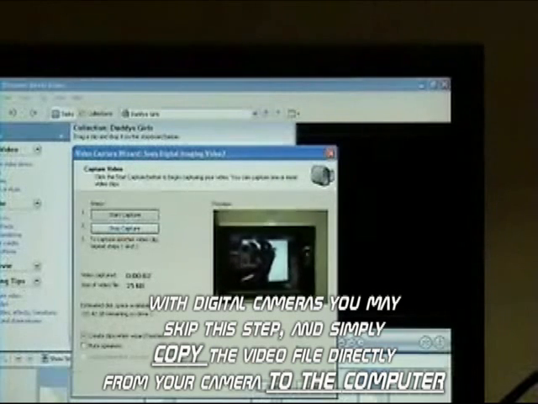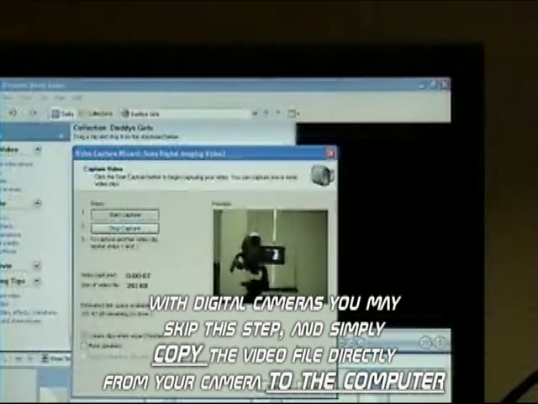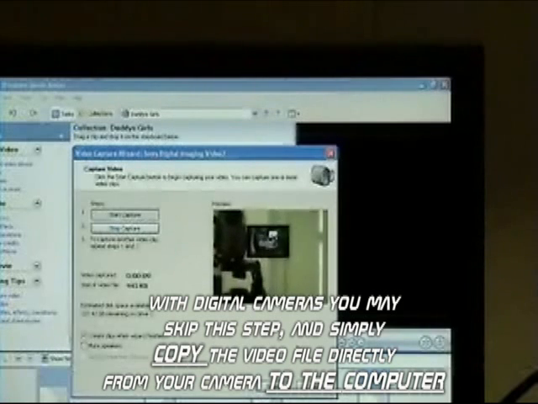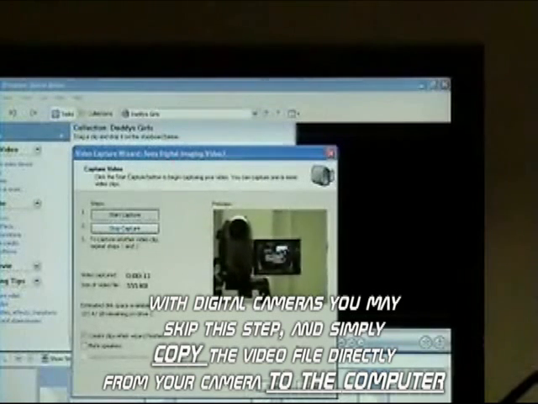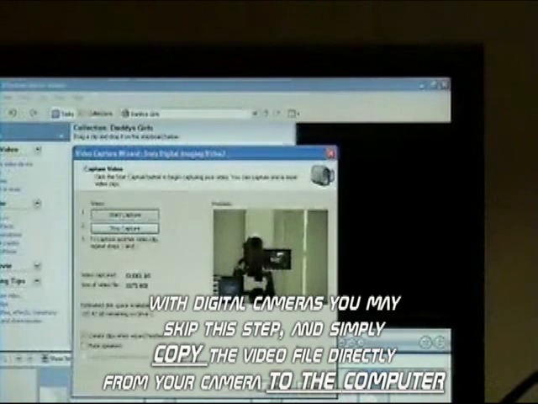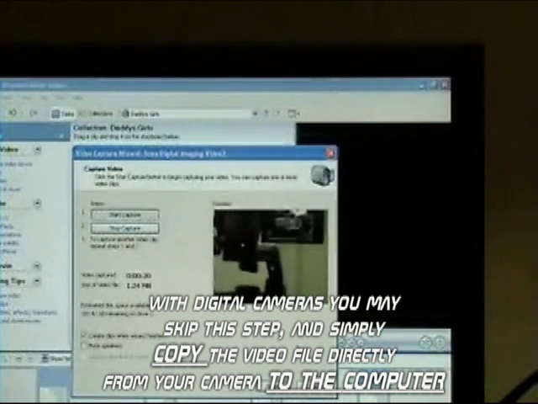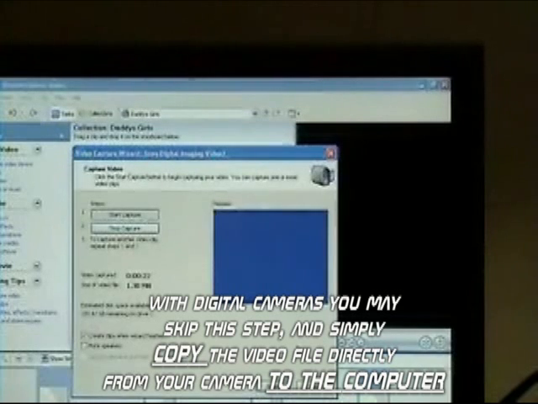I purposefully edited out the sound here so that it won't overlap with what we're doing. But I think you recall what we did when I just made this video. And you can see the video is there. It's approximately 27 seconds of video. And I'm capturing that. There's me capturing the video. And we can stop the capture there because that's the end of it. And we can stop our camera. Essentially we're finished with the camera, so we can turn it off. And watch what happens when we turn the camera off.